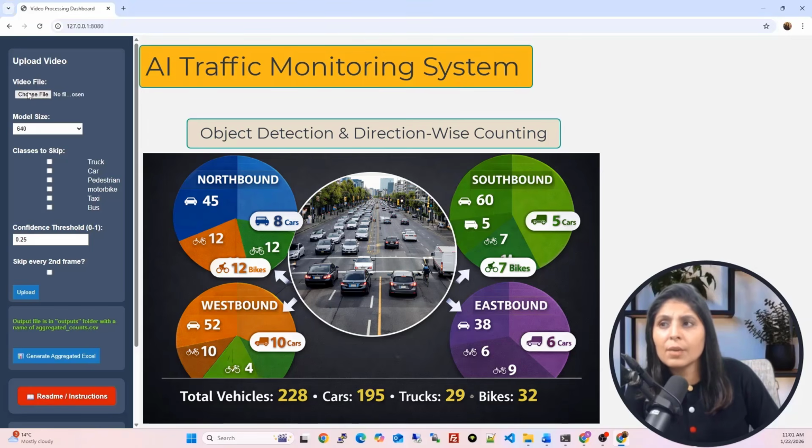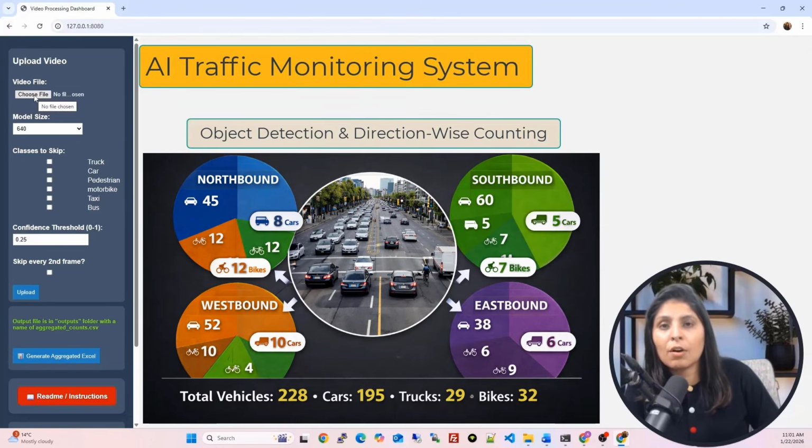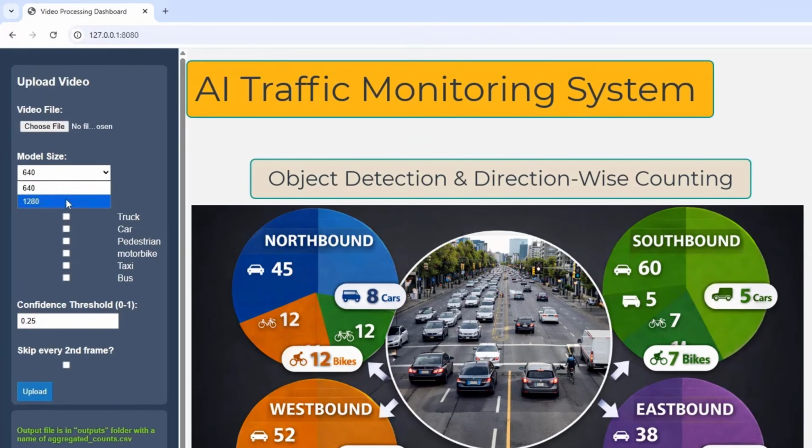So guys, for today's demo, I will upload a video file over here as input, but in real world applications, we provide the camera feed of a live camera or an RTSP stream. And that's it guys, this is the only change. Apart from that, everything which I'm going to show you today, the entire pipeline will be the same for real-time object detection. So we will upload a video and then we will select the model size.